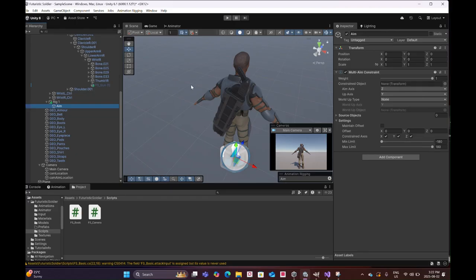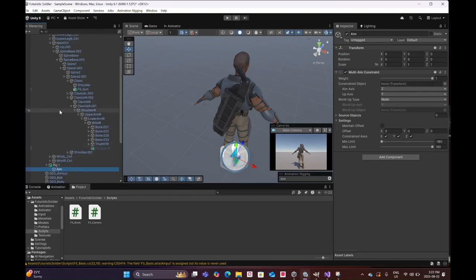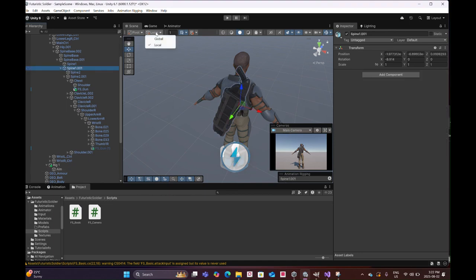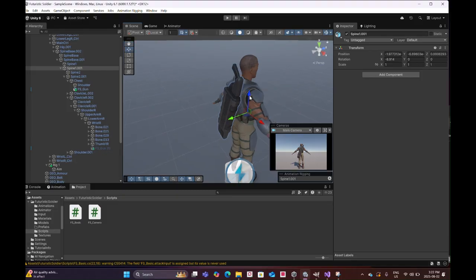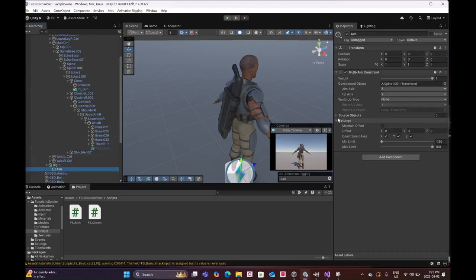It's asking me for which bone I want to constrain, so I'll just go with the spine 1, put that there. With the spine 1 selected, make sure I'm in local, not global. As you'll see, the up is Z, and the forward is negative Y. So the aim axis is minus Y, and the up axis is Z.